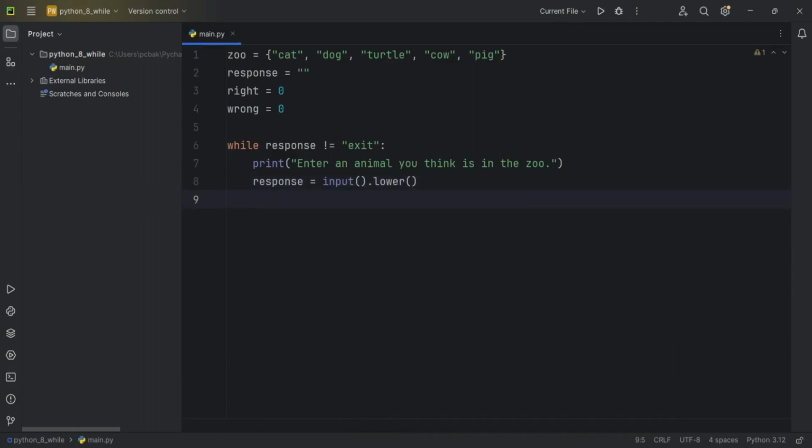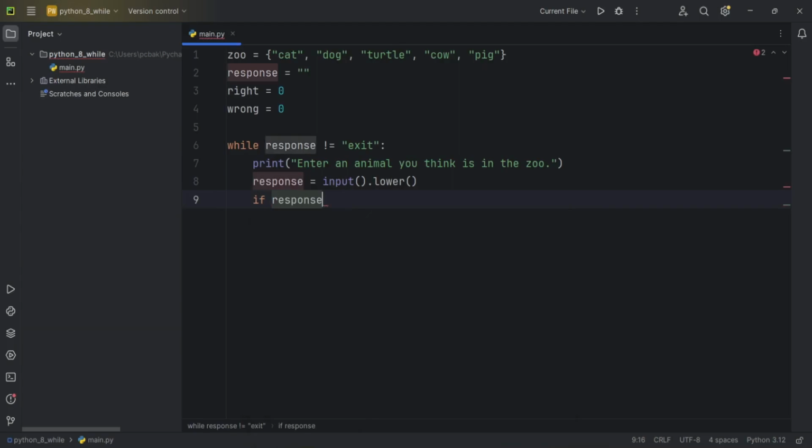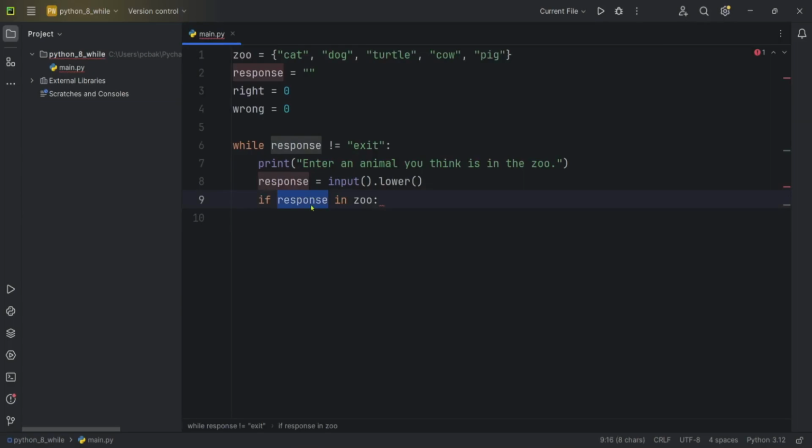And then let's do an if statement, and this is probably the coolest thing in Python. If we say if response in zoo, so whatever string is in response, we're going to go through all the elements of our zoo. If it's in there, if we put cow or something, we're going to get a true. So this will be true. I think that's really handy. Let's say if we get a response that's true, we'll give a message like, wow, we have a, open and close curly brackets. Let's do our format, and then we'll just put response in there.